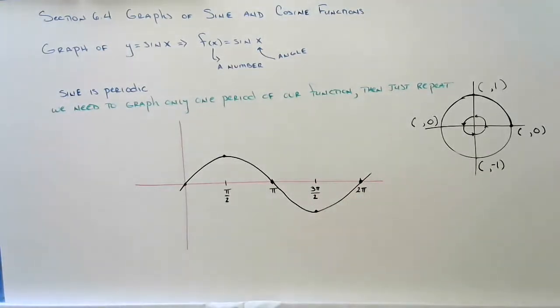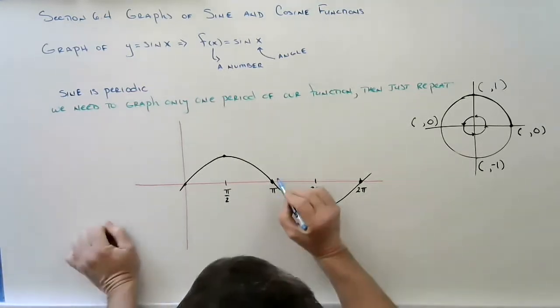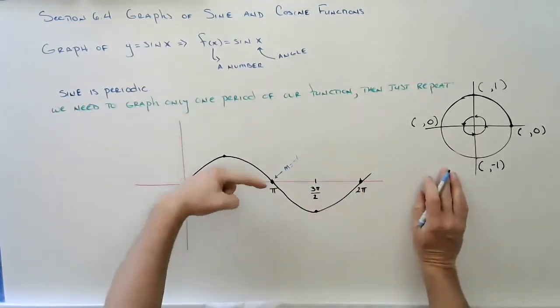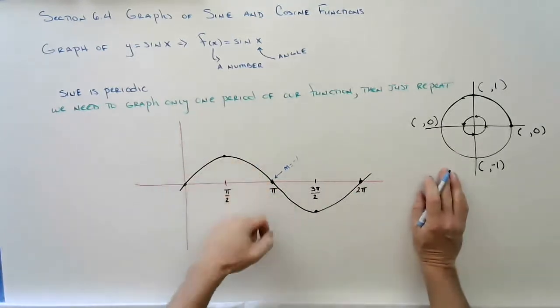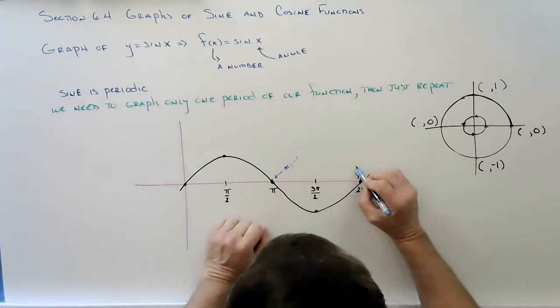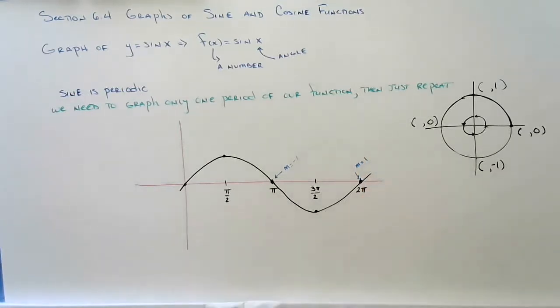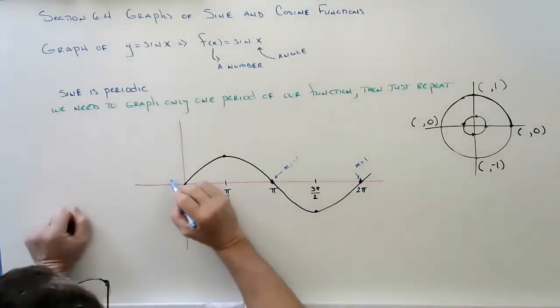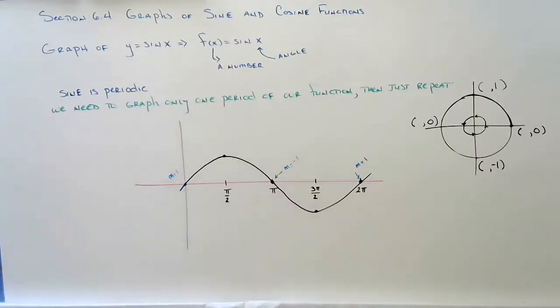Now, if you want your sine curve to look a lot like the sine curves drawn in the book, more correct, when you're drawing the graph, think about when you go through this point right here, having a slope of -1. Think about your graph being with a slope of -1. When you go through this point on your graph, think about the slope of your curve being 1. Think about it coming through there with a slope of 1. Over here, likewise, think about having a slope of 1.